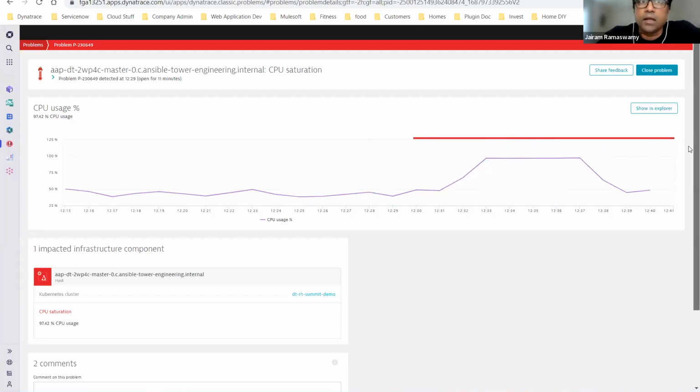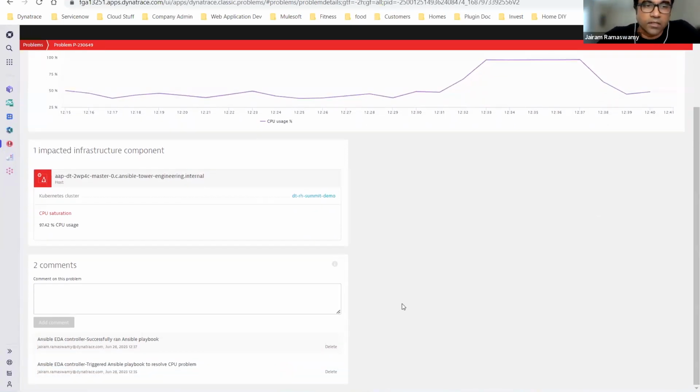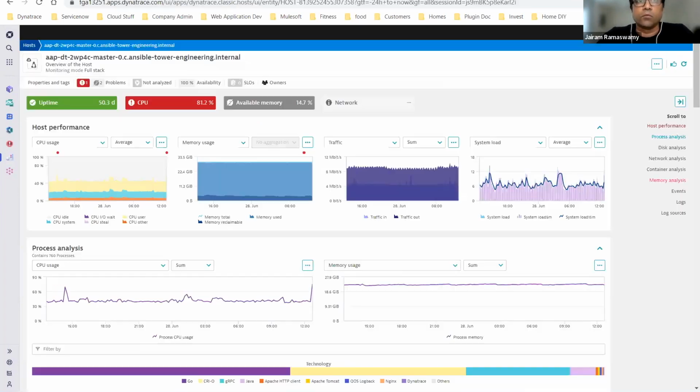So it is working with all these components which you described. The Ansible EDA controller triggered an Ansible playbook to resolve the CPU problem. All this is being done behind the scenes. When we trigger this problem, we are also showing it through our workflow. If you go back here, I'll show you the automation engine workflow which it triggers.